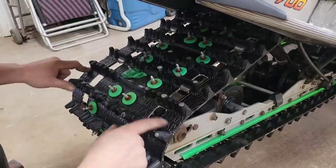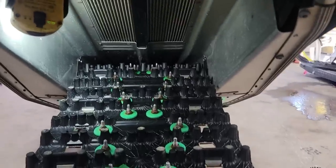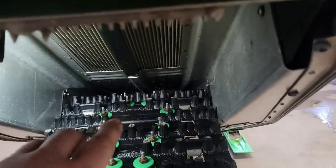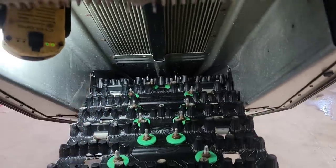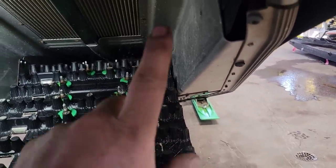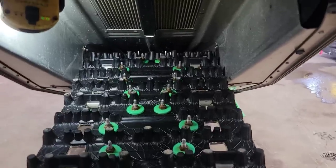So yeah, let's pop some extra holes in here. Well, you might have a change of plans here. I did not realize that these F7s, the tunnel there, it's cut out. You got your tunnel protector running right down the center, and then it's dropped down on both edges. So if we throw studs in these outer windows, they're gonna chew into that tunnel like an angry beaver. So that's not a good idea.